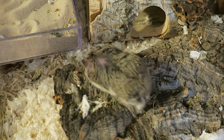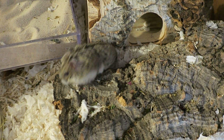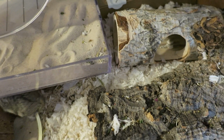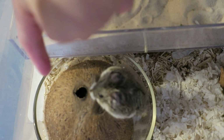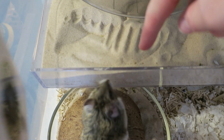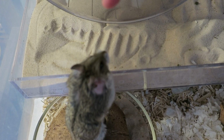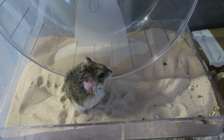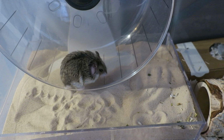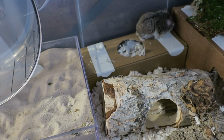So you can see I added that cork round there, and the purpose of the cork round is she can get up to her multi-chamber and also to the sand bath. And then she also has this little sand bath with a coconut hide on top, and the reason for that is because she can climb on top of the coconut hide, as she's about to show you, and then she can get up into her sand bath there. Wow, isn't she great? She's really great at following fingers, I have to say. She might be our best hamster at following fingers.